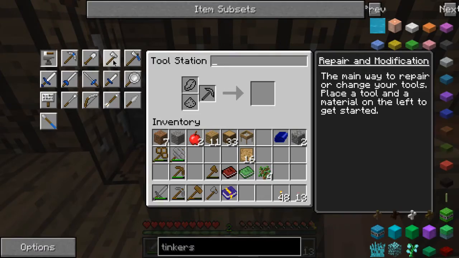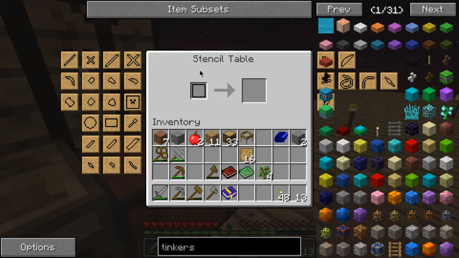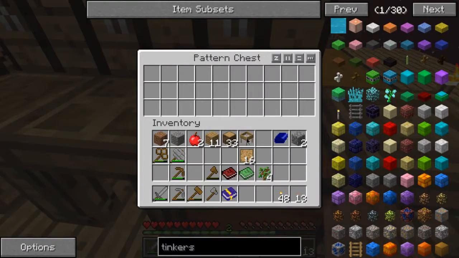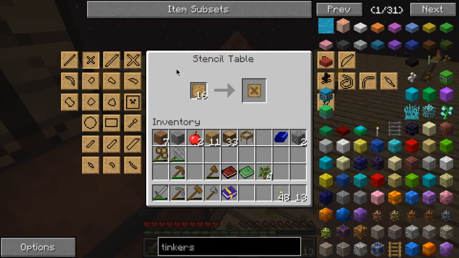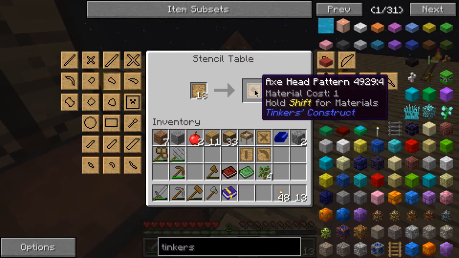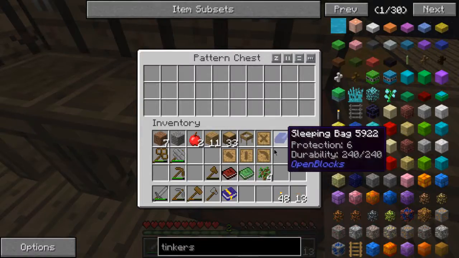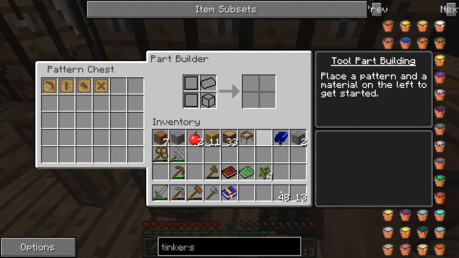Okay. Right, right. Yeah, that's it. Okay, so I will need a tool binding, a tool rod, and a pick head. And also an axe. Okay, and I think that's it. Just gonna shove those in there.